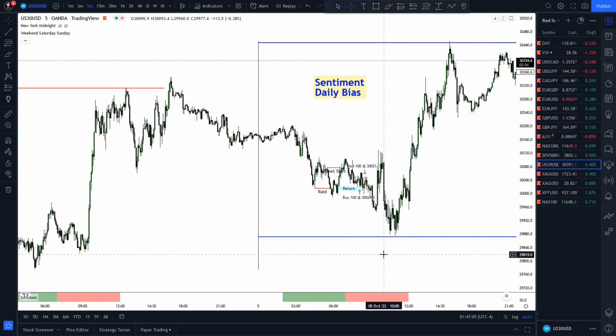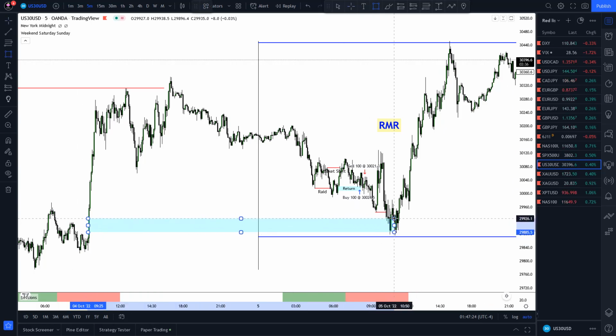And if we just do a bit of back testing and see how we could participate in this bullish move, once again, let's use the RMR pattern. So first we'd look for a raid. So below this low, we'd call this the raid. But not only that, it raided, but also reached an area. So it reached a 5-minute gap.